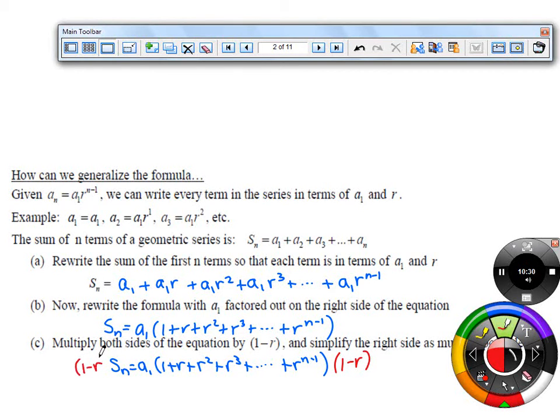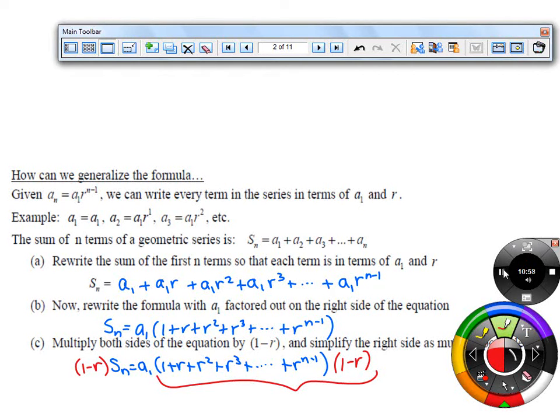And you're probably thinking, why? So let's figure out why. I want you guys to try and simplify the right side as much as possible. Focus on this part and see if you can see that this calculation actually does anything good for us. Take a couple minutes with your group and try to figure it out. You may need some scratch paper. What would multiplying something like this times 1 minus r do for us?